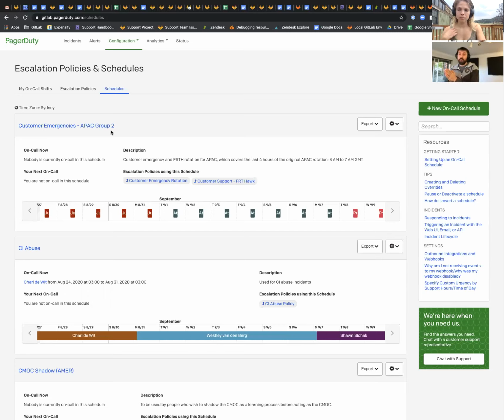So instead of being on call for an entire APAC business hour coverage period, which is mentioned in the handbook, but that's going to be a good 10 to 12 hours, some people then either need to get up really early in their morning if they're based in Western APAC in order to be available for the start of the on-call schedule, or they need to be around for a lot longer than they normally would in the evenings because they're based in Eastern APAC and the schedule is going to be extending further than that.